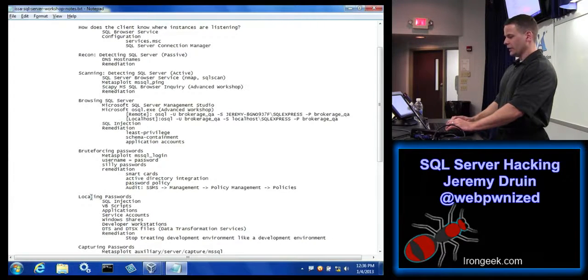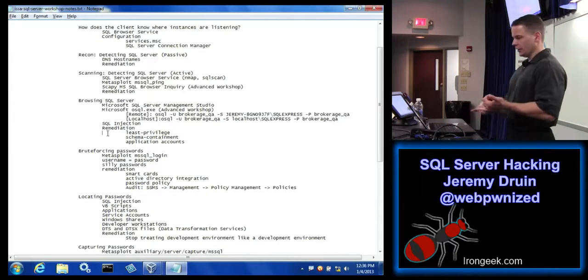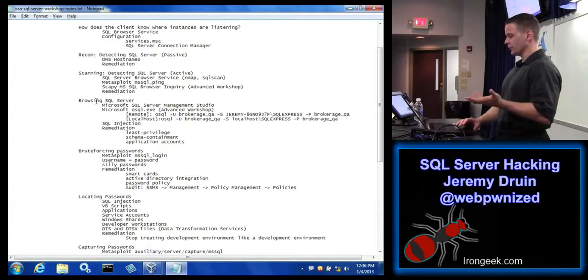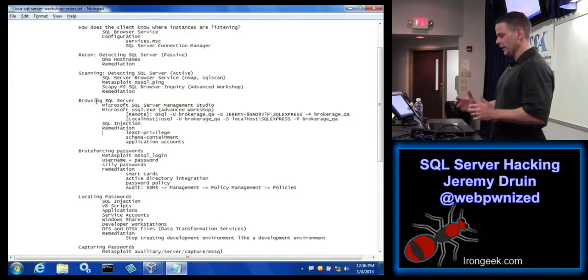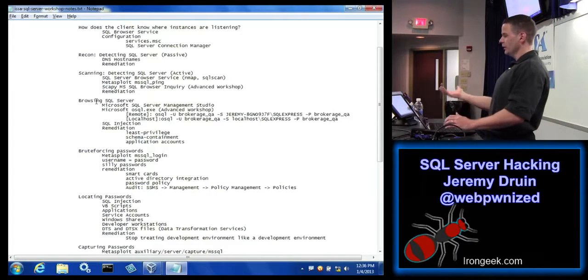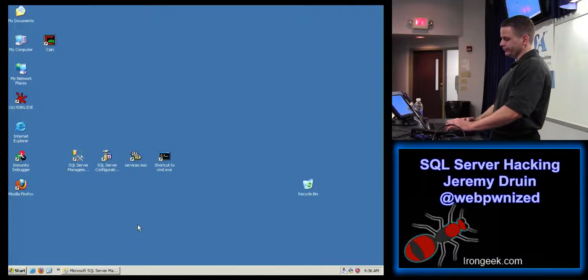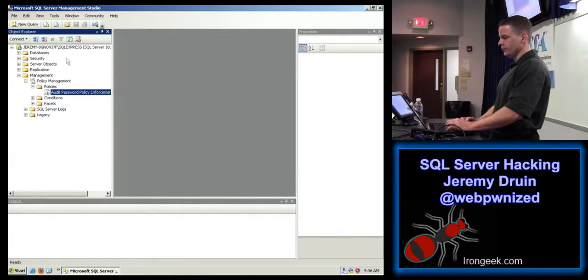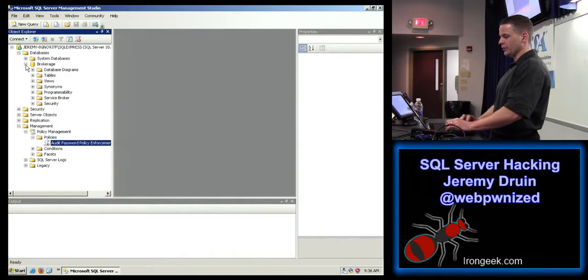All right, so we covered locating passwords and guessing them and brute forcing them. So the remediation on that, we covered that, and I think now I'll cover getting into the actual server. So let's just assume that we've acquired a password at this point and we're able to get into the server. How do you look around for stuff? Probably the easiest way is just basically manually, and that's with this Management Studio. So if you go in here under databases and then pick the database, this particular server only has one database running on it. I should say instance, not server.